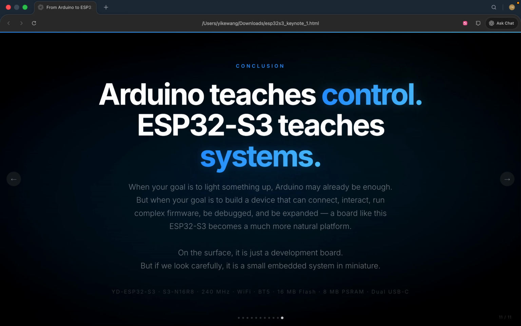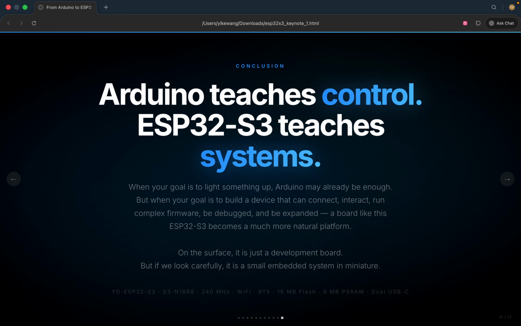It is the next layer of abstraction. When your goal is to light something up, Arduino may already be enough. But when your goal is to build a device that can connect, interact, run complex firmware, be debugged, and be expanded, a board like this ESP32-S3 becomes a much more natural platform.